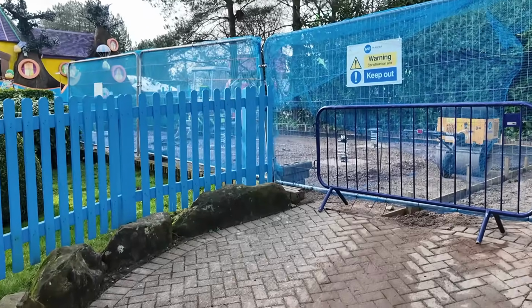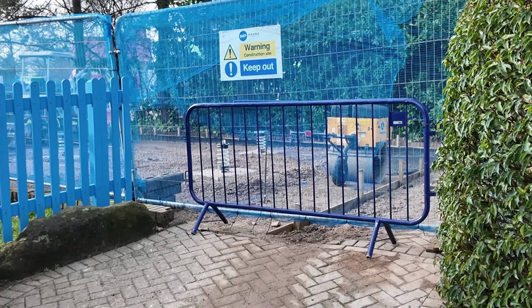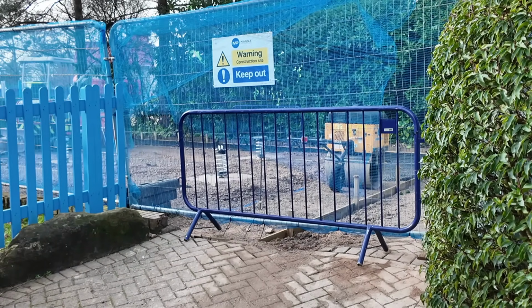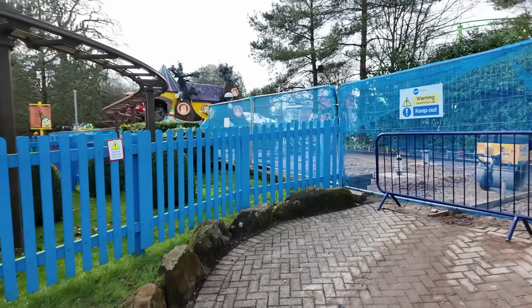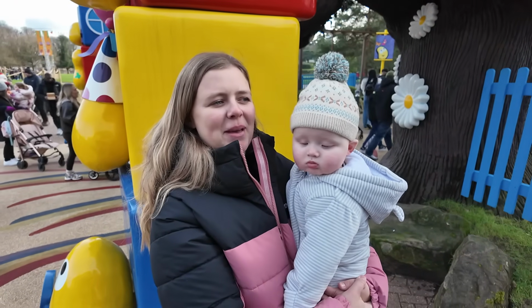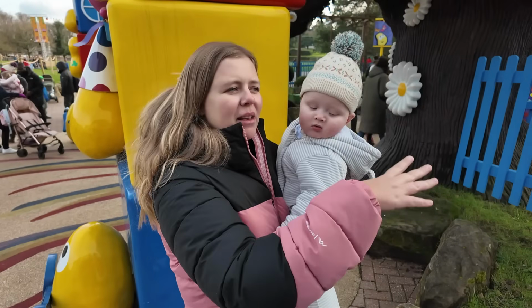And what's interesting is here, not only can you see where the queue is going to go, you can see some springs down there for the queue line. That looks interesting. They look like a play park, don't they? Like, you'd attach something on it and swing back and forwards. Is it going to be a bit of an interactive queue? Let's put something in the queue to keep the kids entertained. Yeah, that looks like it. Like them little rocking things that go back and forth.